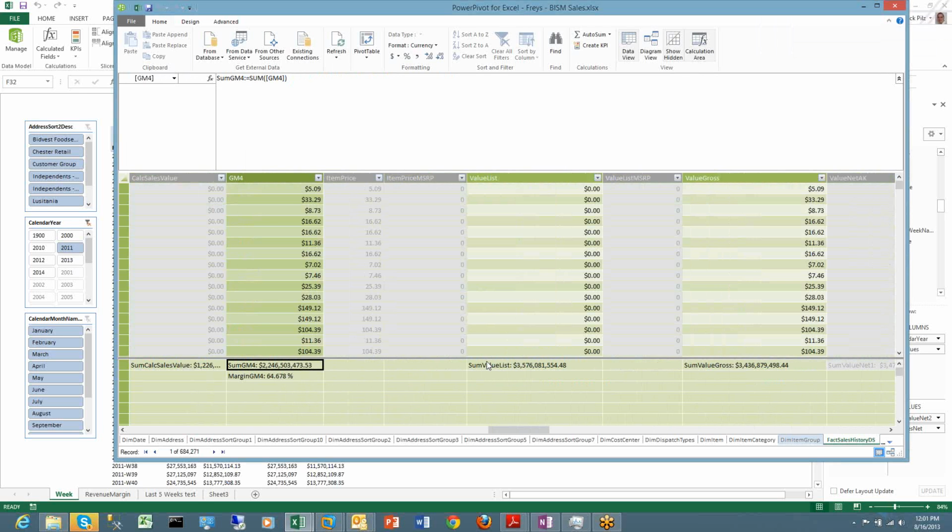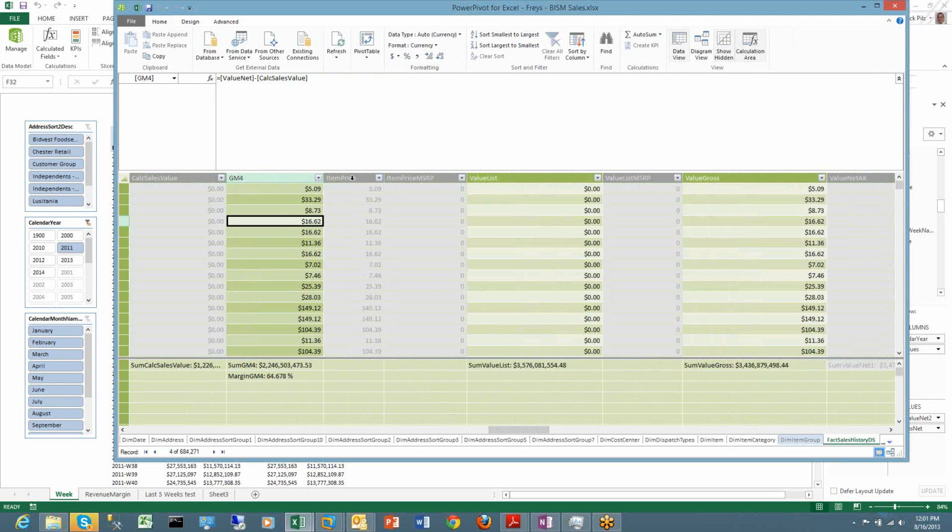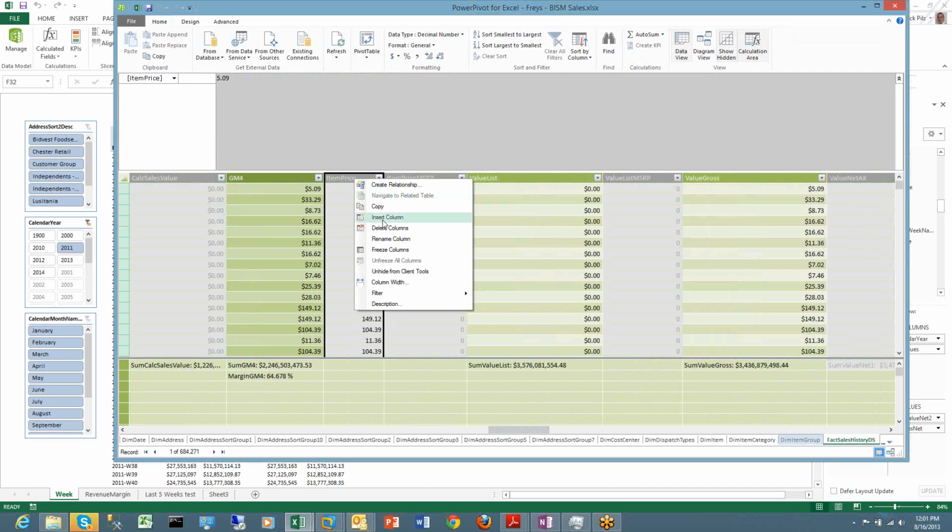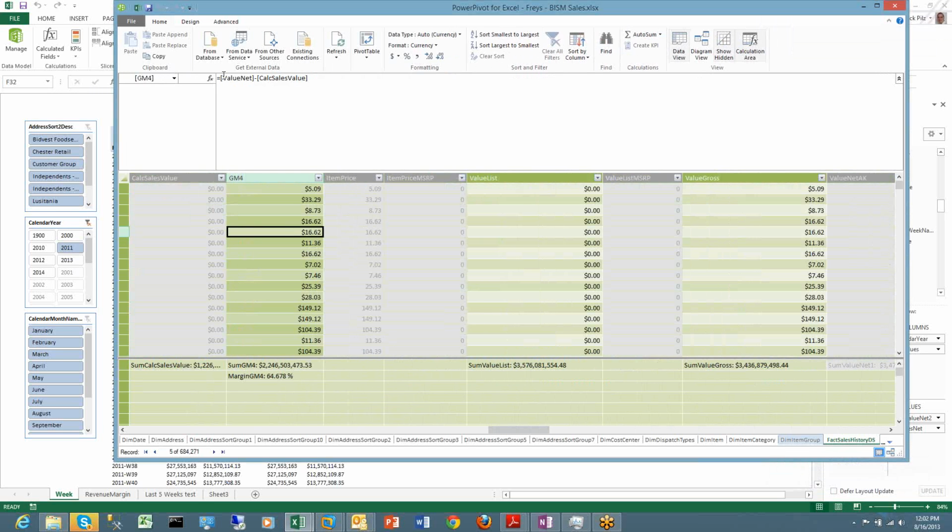What you can also do is add columns. So you can add a right mouse click and add a column. So you can say insert column and enter a calculated column. Important concept here is that you always work on complete tables. You cannot do a calculation that is like a single row. I mean, you would need to phrase the expression. So when you add a column, you enter a formula, you can just do that for the column. So I inserted here a column and then say, calculate me the gross margin by subtracting value net minus calculate sales value.